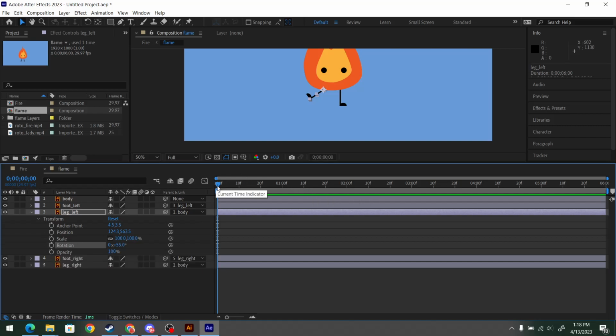So I have my time set. I'm going to click on my stopwatch to set that keyframe, and it records that position. Now, this is going to take playing around to see how fast you want this to happen, but I'm going to go 1 second out for now to see. So I'll drag my time, and then I'm going to change its rotation.